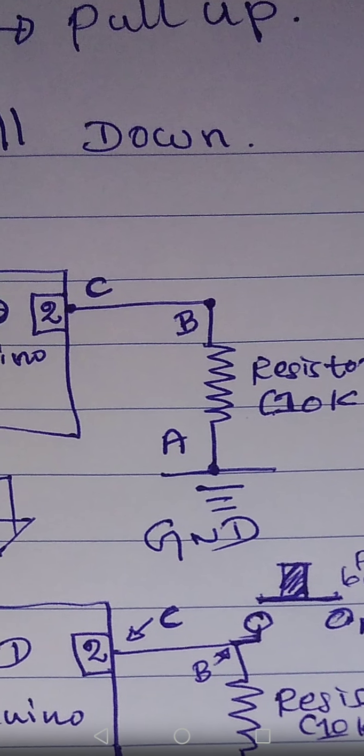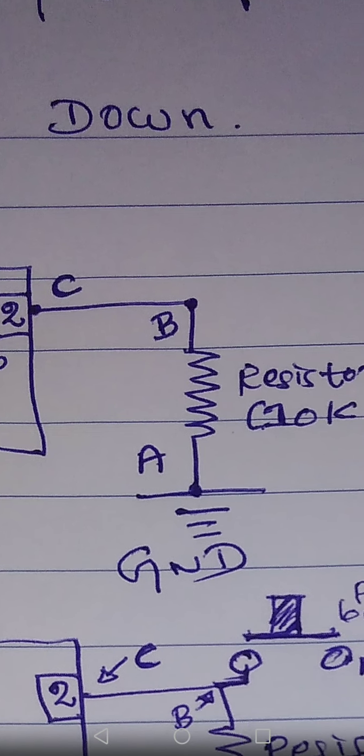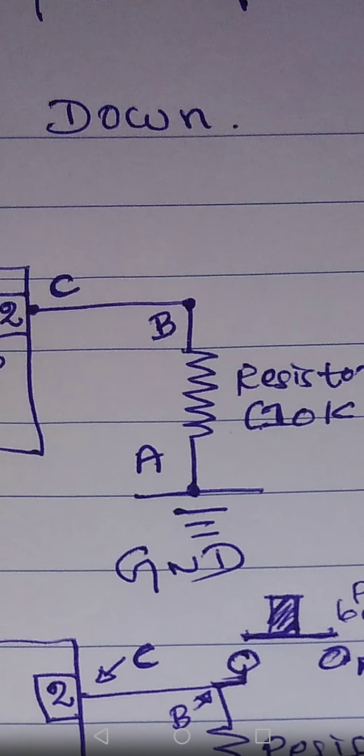So as I said, there is no current running. So I means 0. So V is equal to I into R. R is there, but I is 0. So what is the voltage value? It is 0. So we can say this R is the resistor value, right? Okay. So whatever the voltage fall, or voltage drop within the resistor, is 0. That means there is no voltage drop within the resistor.